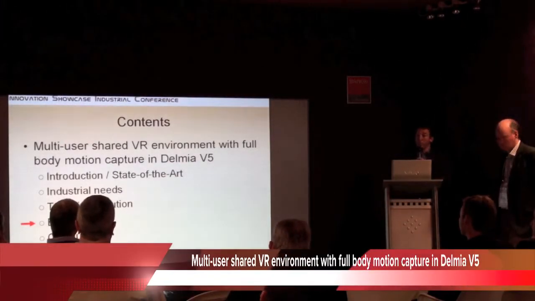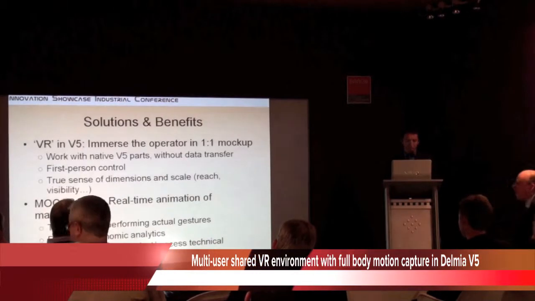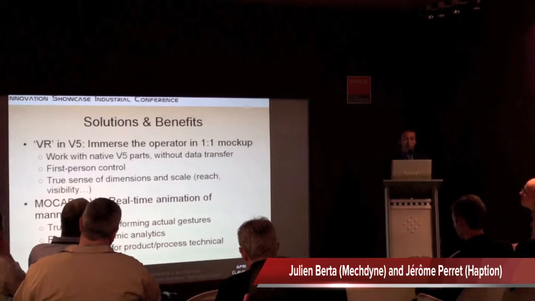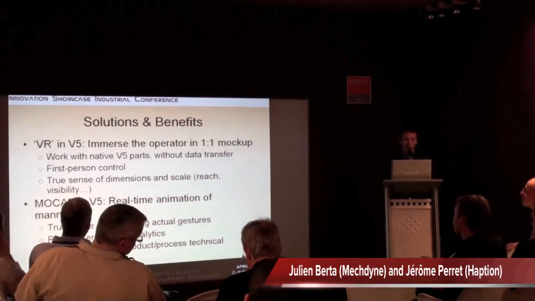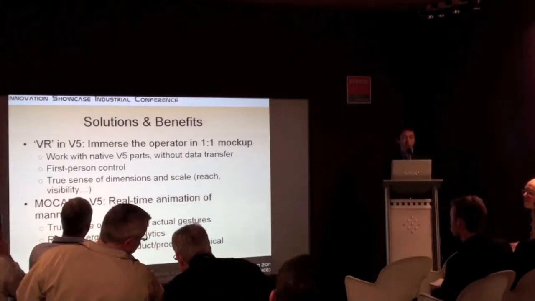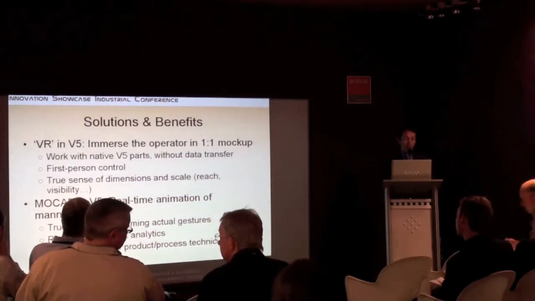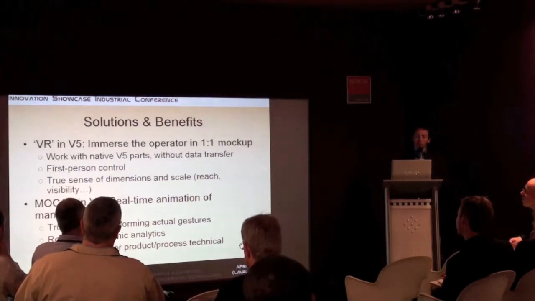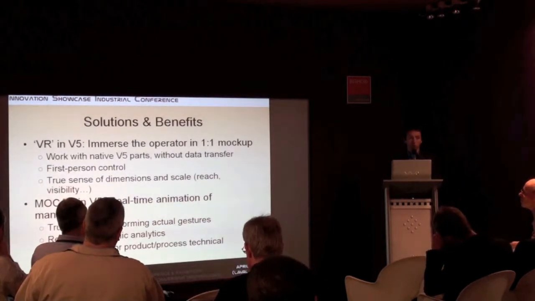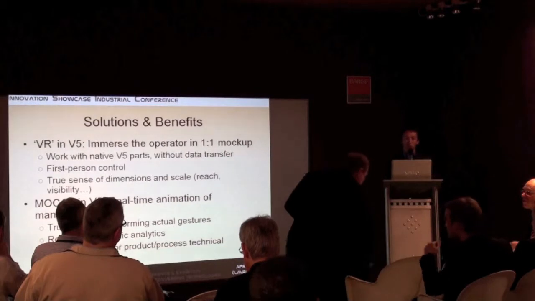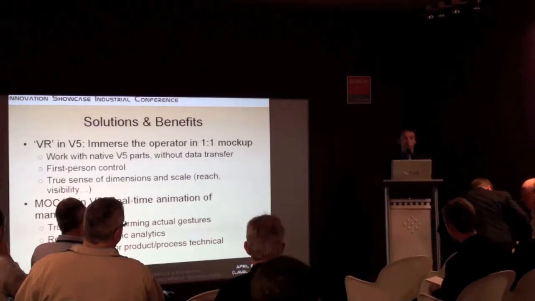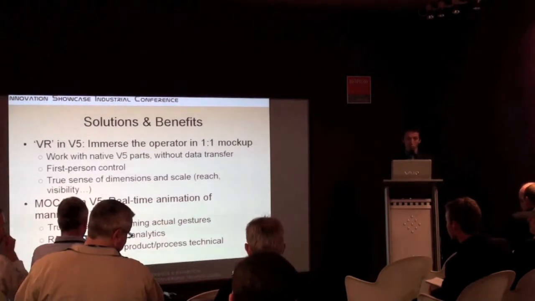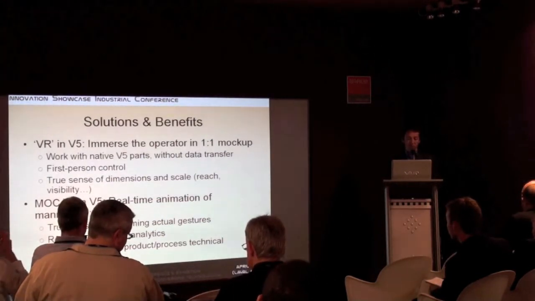So what are the benefits of doing all this? Bringing virtual reality inside of V5, primarily the goal is to immerse the operator in a one-to-one scale mockup. It's important to understand that this is done natively in V5. There is no data translation, no loss of metadata information, no loss of geometry. The process happens natively within your V5 database.